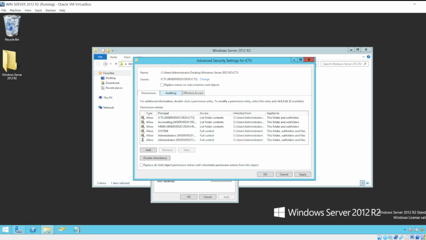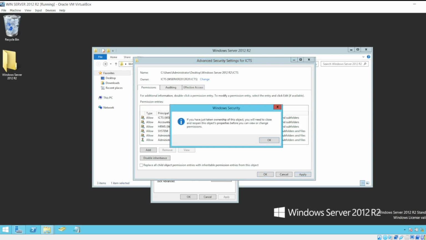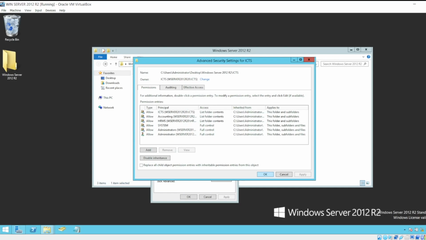Then leave Replace owner on subcontainers and objects unchecked and then click Apply.